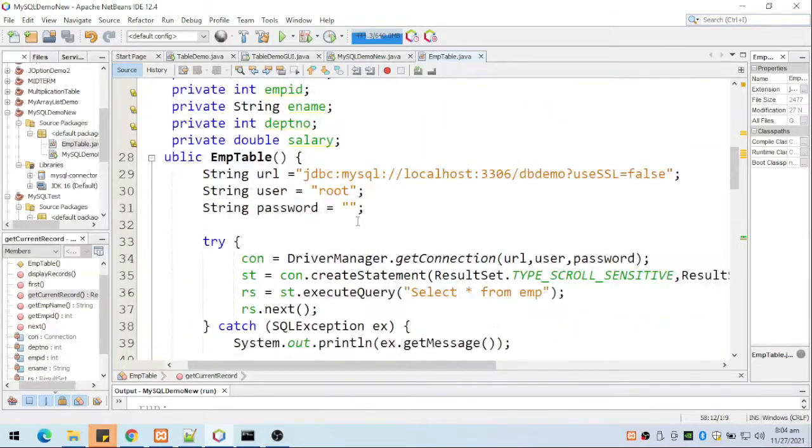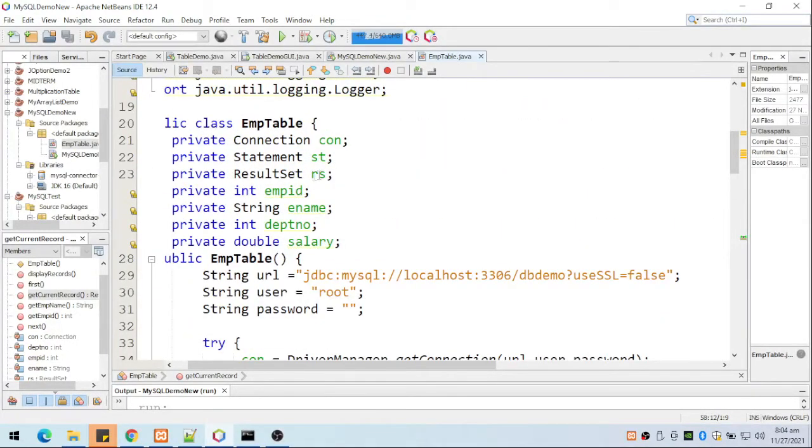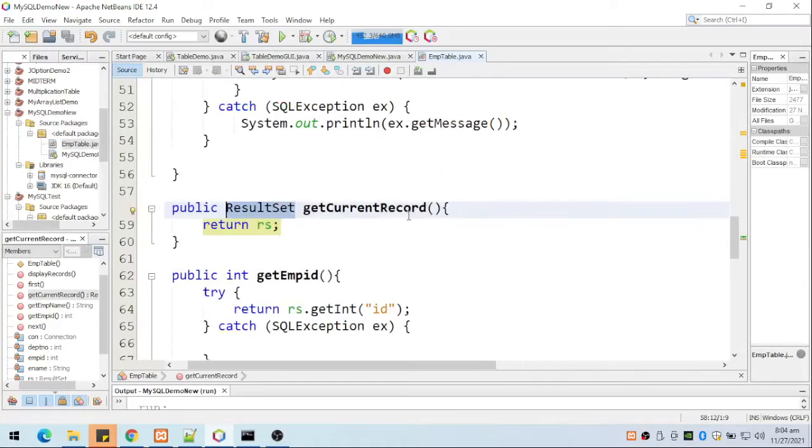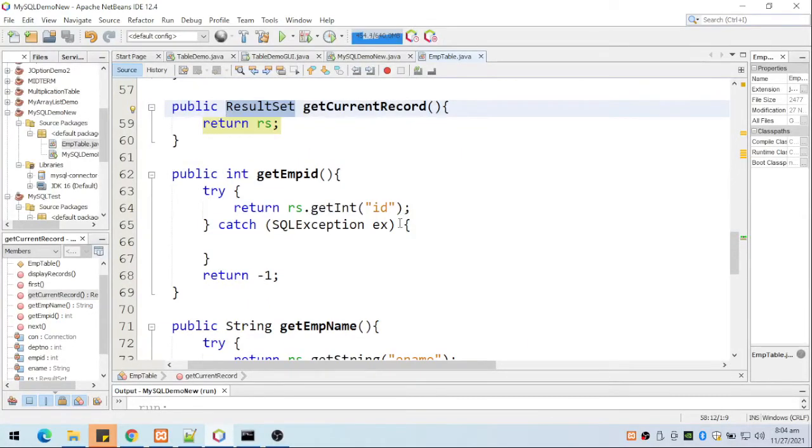So, result set, rs, that's the result set. Okay, next, you get MID. So we just return the current record set that get in, then ID. So instead of the column number, we can also specify the field name.